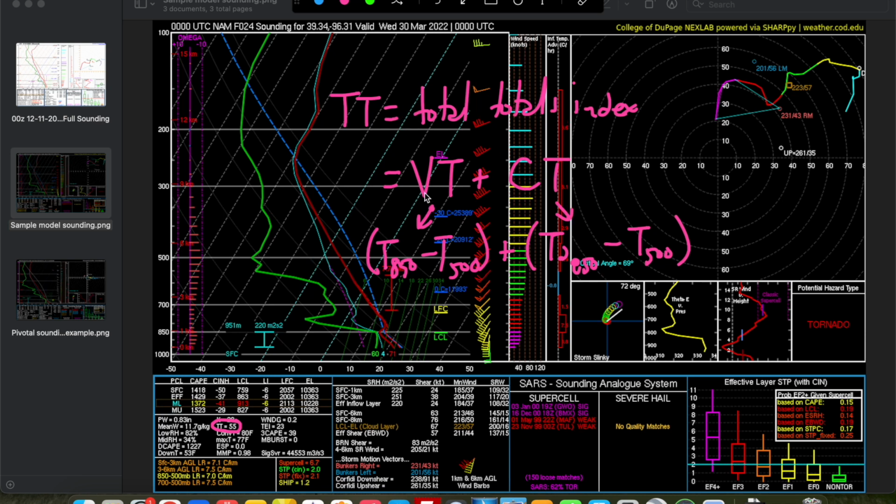Anything in the 40s, usually above 45 or so, is an environment favorable for thunderstorms. But again, we're neglecting things like wind shear, and so total totals doesn't give us the ability to see how severe these thunderstorms might be, etc. So don't really use it. Just like the K index, it's kind of really useless, but it does give us a brief snapshot, one value that shows us how unstable the atmosphere might be.